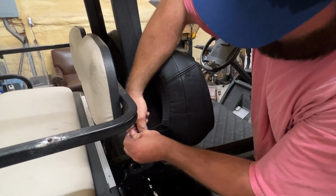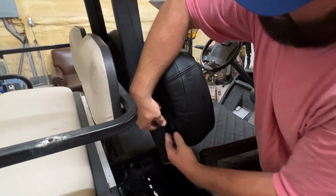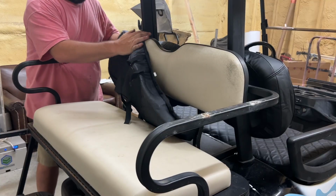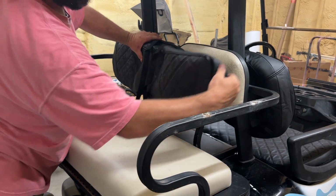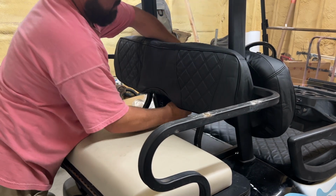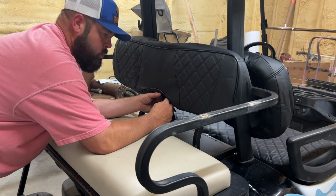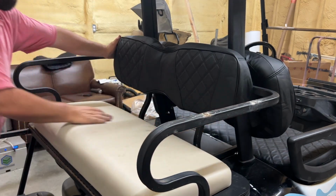You can pull the drawstring up to tighten it, and then bring this buckle down a little bit more. Take some of the slack out there too. The elastic band will hold it in place. Once you get one side on, go ahead and put the elastic band around the opposite side here. We're gonna attach the straps to the buckles here at the bottom. Very simple, anyone could do this. No tools required is even better. Once you get it on the buckle, just pull it tight. There they go, they're installed.